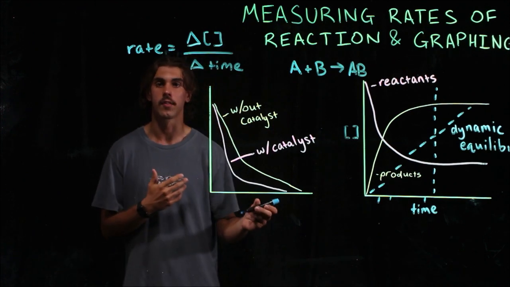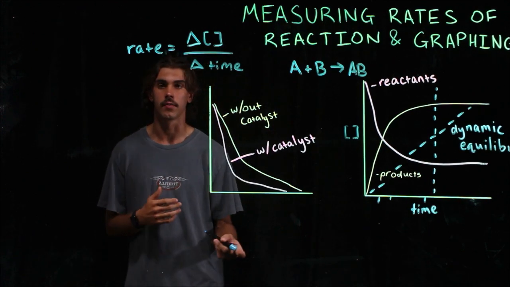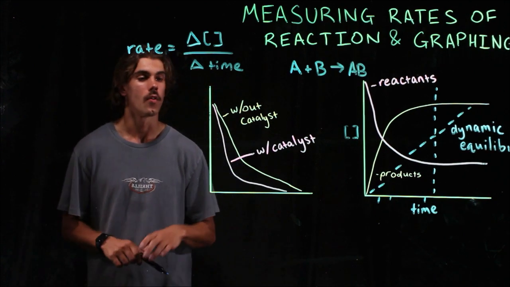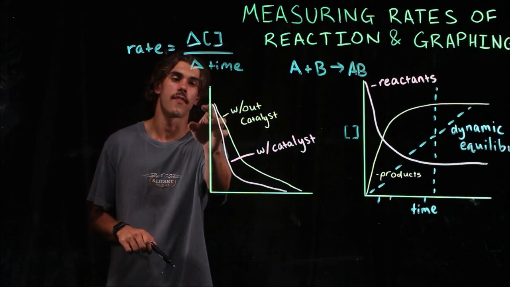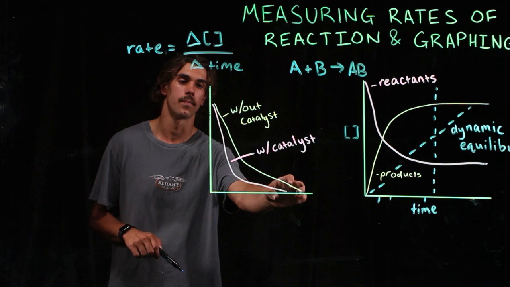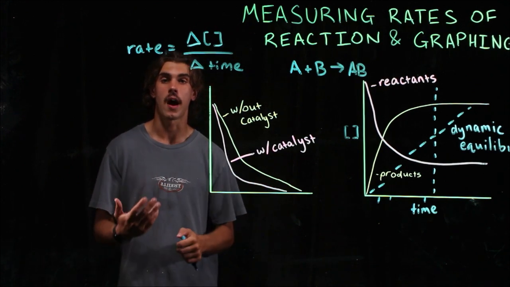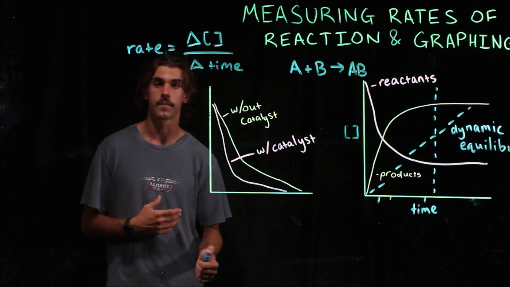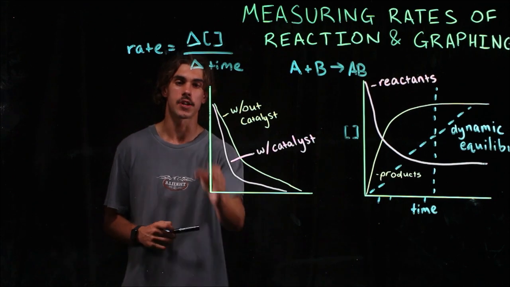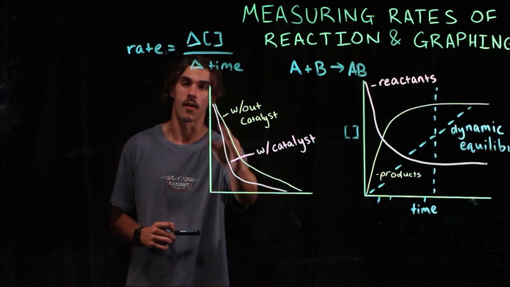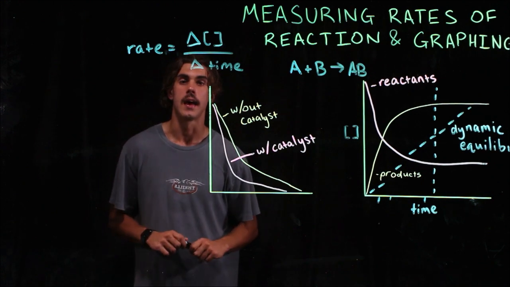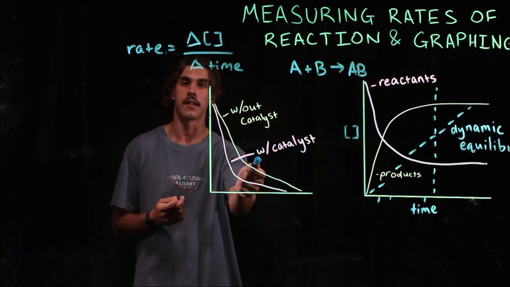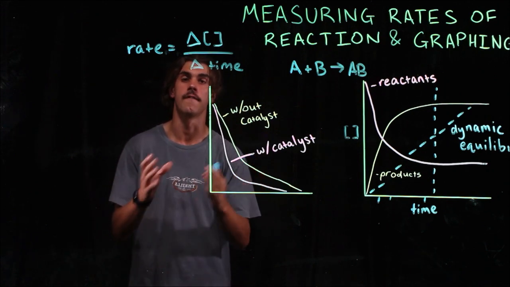Now, similar to last video, as we were talking about last video, we're looking at the factors which increase rate of reaction. And as we can see here, using the example of a catalyst, we can see that with a catalyst, the reaction happens far quicker than it happens without a catalyst. So generally, if we were to look at a graph or doing an experiment and we were to see a faster reaction rate, then we generally see on the graph that the reaction happened quite quicker or it happened slower. And then we'd be able to decipher and really evaluate and identify that the rates of reaction were different because there were different factors affecting that rate of reaction.